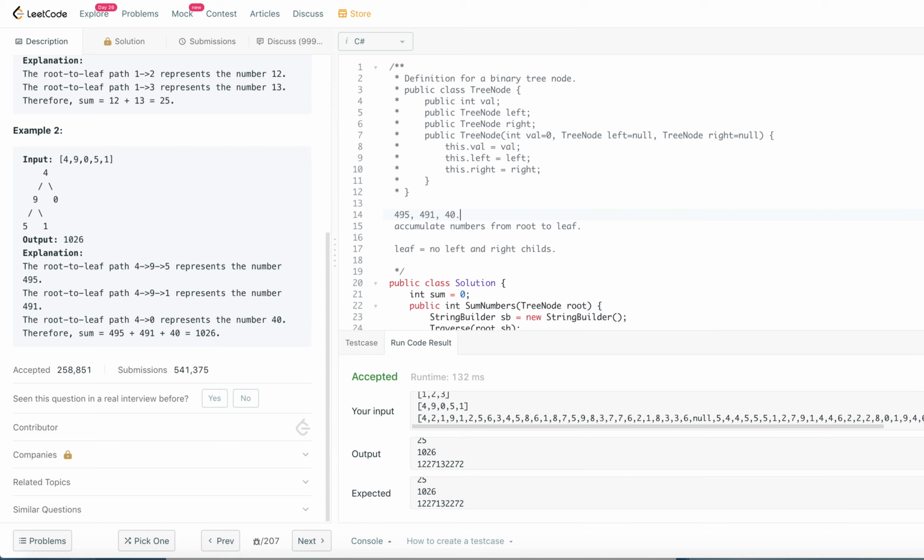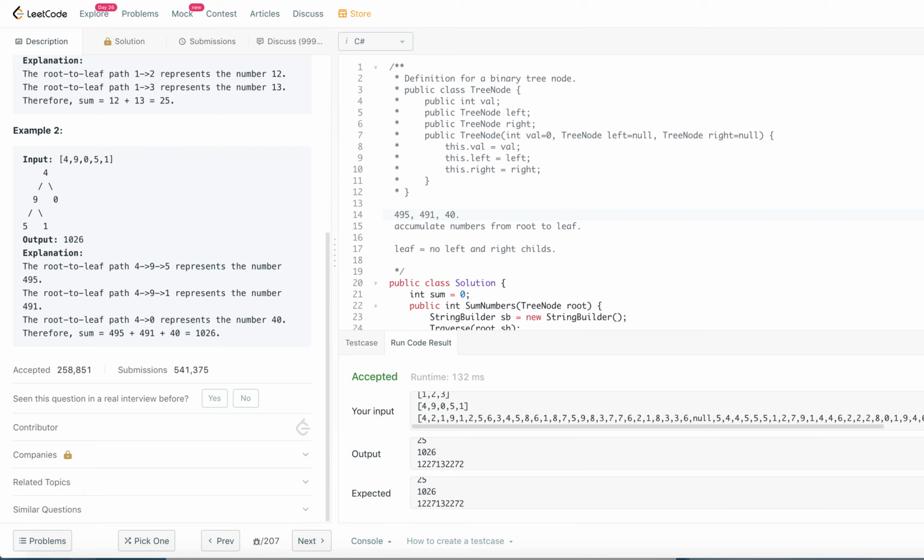So what we are essentially doing is accumulating the numbers while we traverse through the tree to the further levels. When you do the breadth first traversal, 4, 9 and 4, 0. 4, 9 has 2 more children, 5 and 1. 4, 9 will be added with 5, that becomes 4, 9, 5, and 4, 9 will be added with 1, that will become 4, 9, 1.